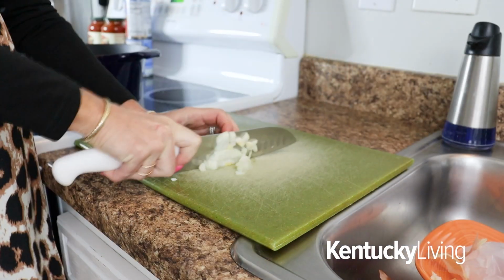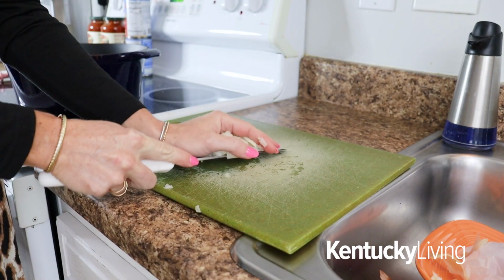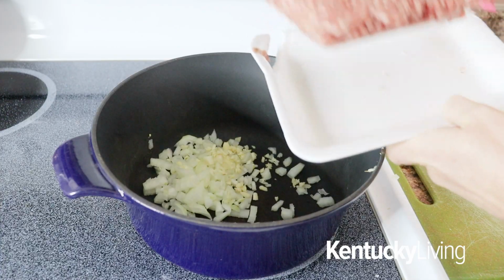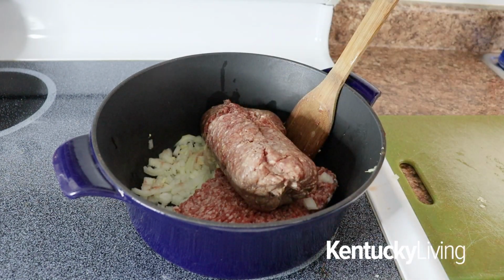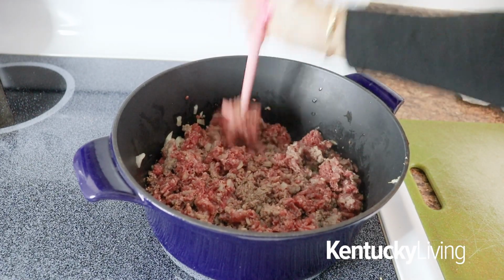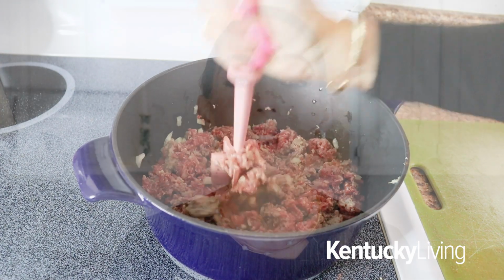So the first thing that we're gonna do is to a large pot, we're gonna add one large onion that has been diced and 3 cloves of garlic that have also been finely minced. Then to that, we're gonna add 1 pound of sweet Italian sausage and 1 pound of ground beef. We're gonna cook this over medium heat. You just wanna make sure that everything is broken down really small and that the meat is cooked thoroughly through and that the onions and garlic are nice, fragrant, and soft.